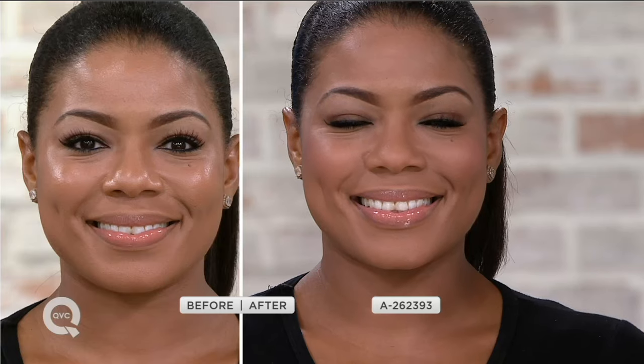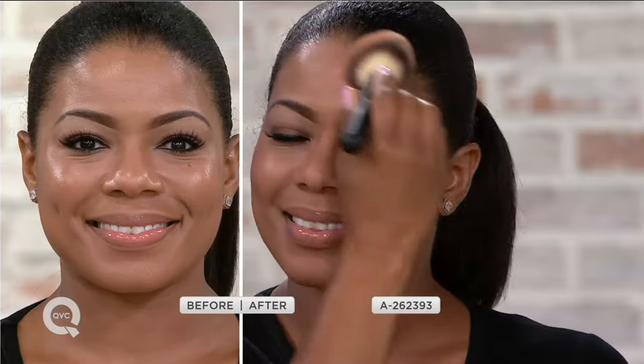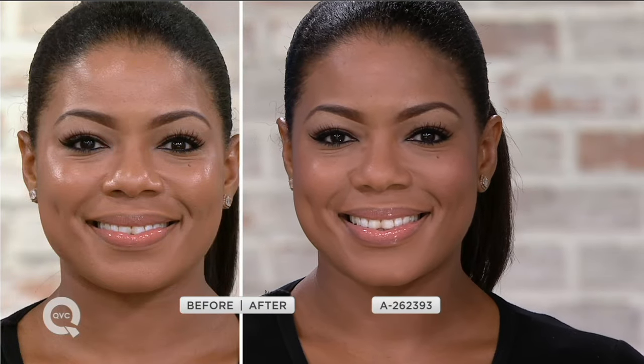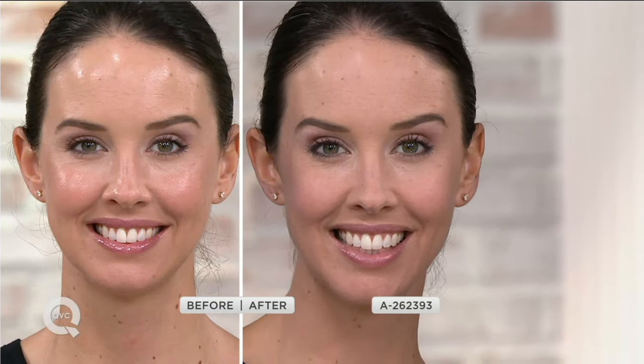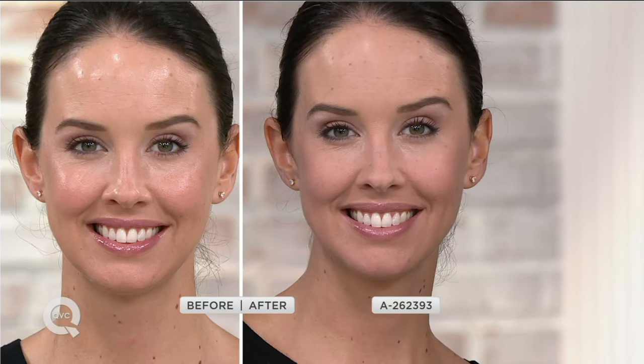It's a great makeup setter — that final touch. Looking at Alicia, keep in mind there is no color to choose, one size fits all, and it hydrates every time you apply it. Alicia has very sensitive, acne-prone skin — what's in your makeup is just as important as what's not. There is no bismuth, there is no talc — that's huge for sensitive skin. As we end on Leah: this is the pressed version that took four years to develop. The total if sold separately for the brush and compact is $77, but until the end of the month or while supplies last, it's $38 and change.